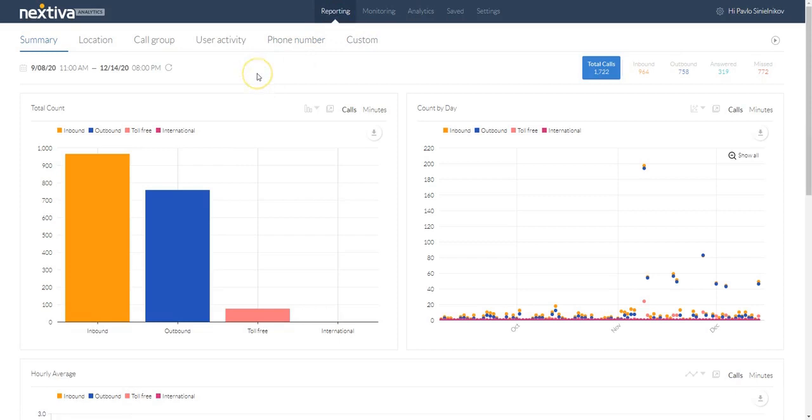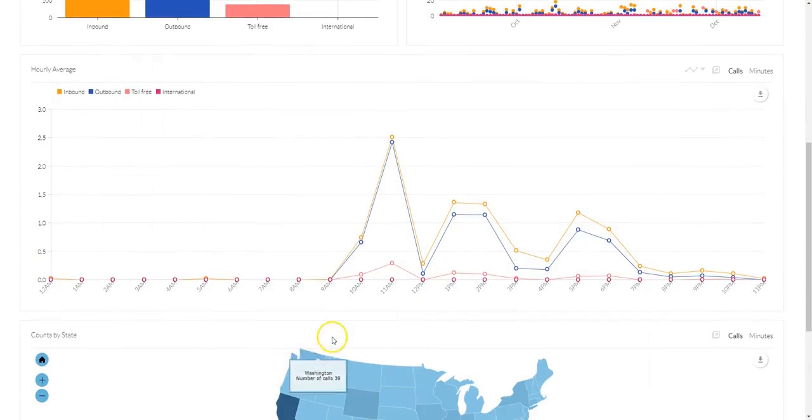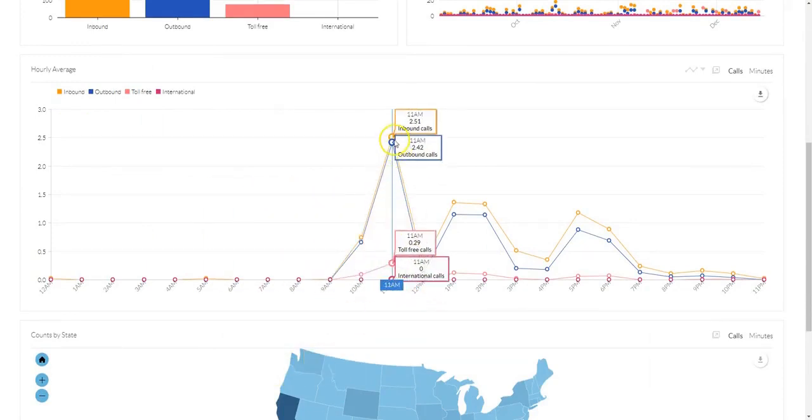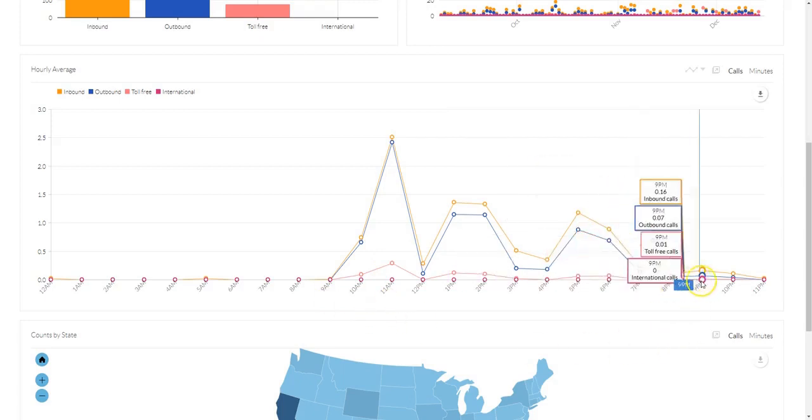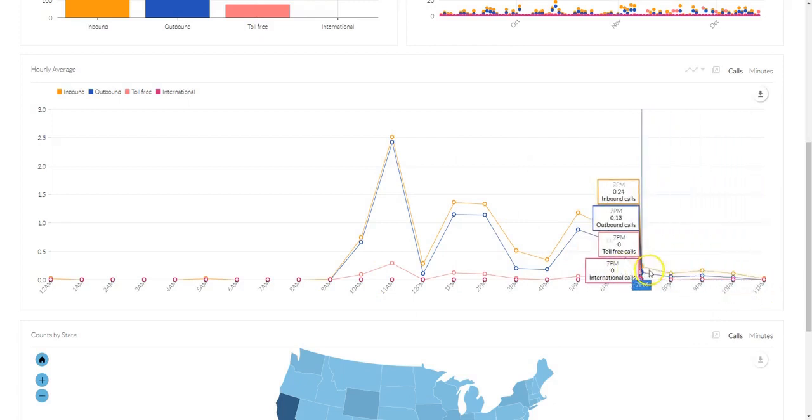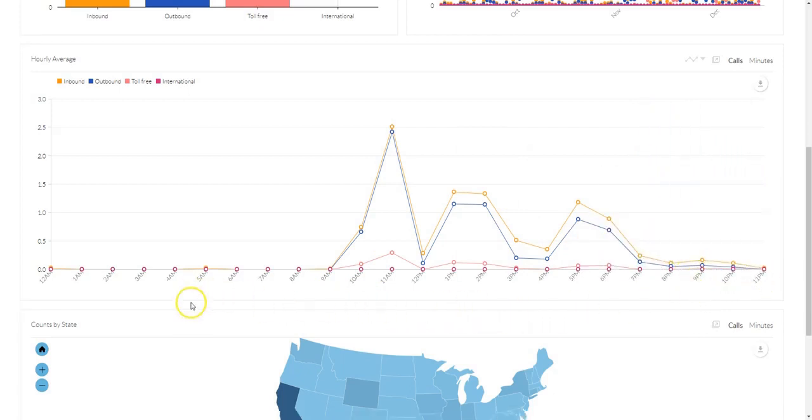So starting with reporting, past. What happened on my system yesterday, as an example, or for a specific period of time. In this case, it was from September to a couple of days ago. So all of my inbound and my outbound calls, I can scroll down and see during certain times of day, when am I receiving the bulk of those calls? So maybe this can help me decide when to staff up. Between 9 and 12 looks like we're very, very busy, versus after 7 o'clock we're barely getting any calls. So maybe we don't need as many people on staff at that time.